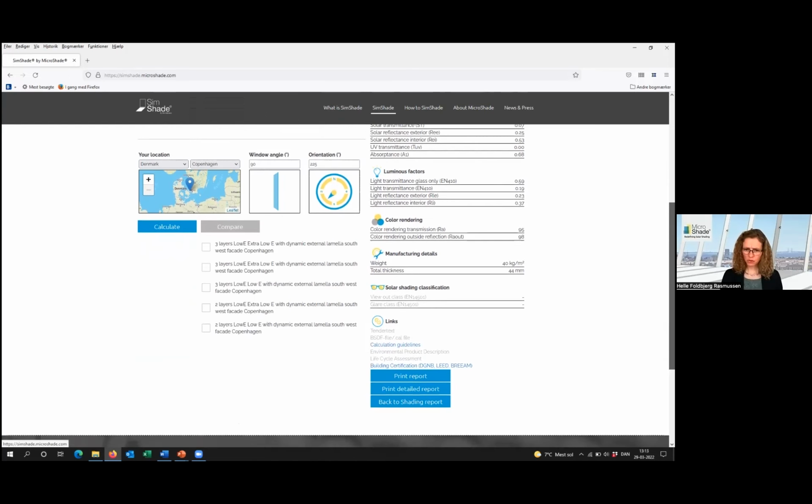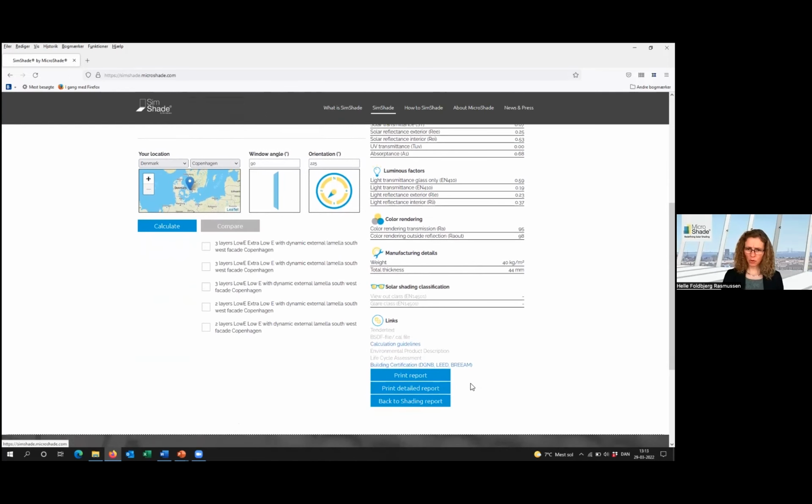So now I just want to go down here at the end and show you that we have 3 different buttons. We have a button called Print Report, and we have a Print Detail Report. These 2 buttons will provide you with a PDF report of the calculations that you have just done.